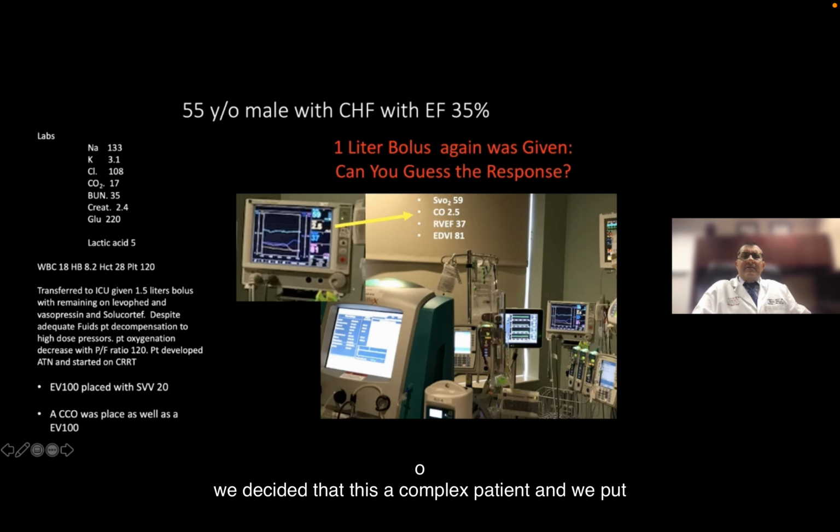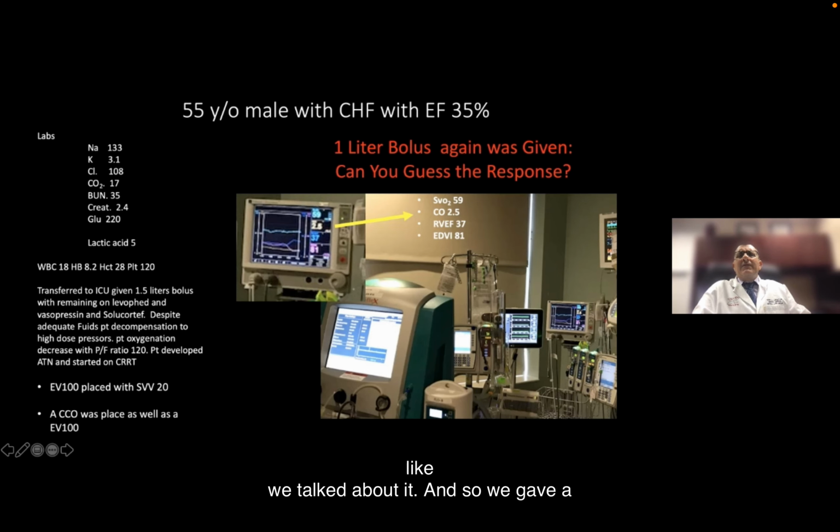And so we decided that this is a complex patient, and we put a CCO in them, and we kept the FloTrac in. And so what we did is when we saw the CCO, we saw that its SvO2, so his consumption, which should be greater than 70, was 59, right? You know, we wanted 65, and that his cardiac output was low, and his RVEF was 35. And then we started looking at the EDVI, which should be somewhat about 110. And if they were critically ill, it should be in the 180s, like we talked about.